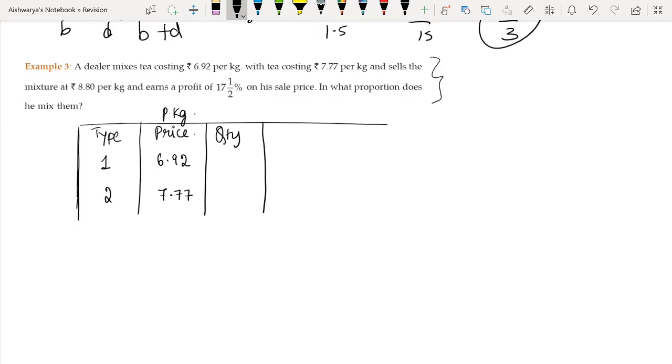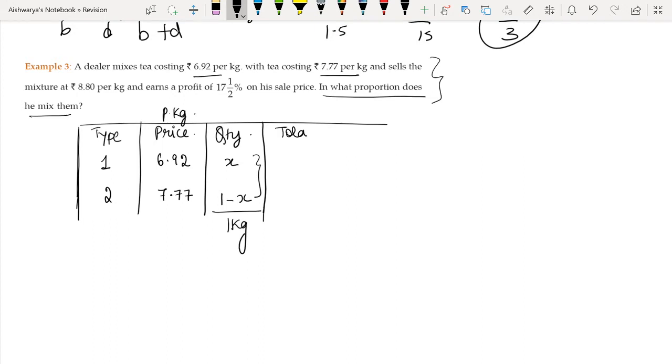Then next column, you put it for quantity. This is given to you. The selling price is given to you, but the quantity is not given. They are asking in what proportion does he mix them. So let us say he has got totally 1 kg of tea with him, and we don't know in what proportion he is mixing. We'll call this as x. So this will be 1 minus x. So totally I have only 1 kg with me. I'm taking x units of type 1, means I'll be taking 1 minus x out of 1 kg, the balance will be the second one. Don't take it as y. Then when you have two variables, it will become difficult.